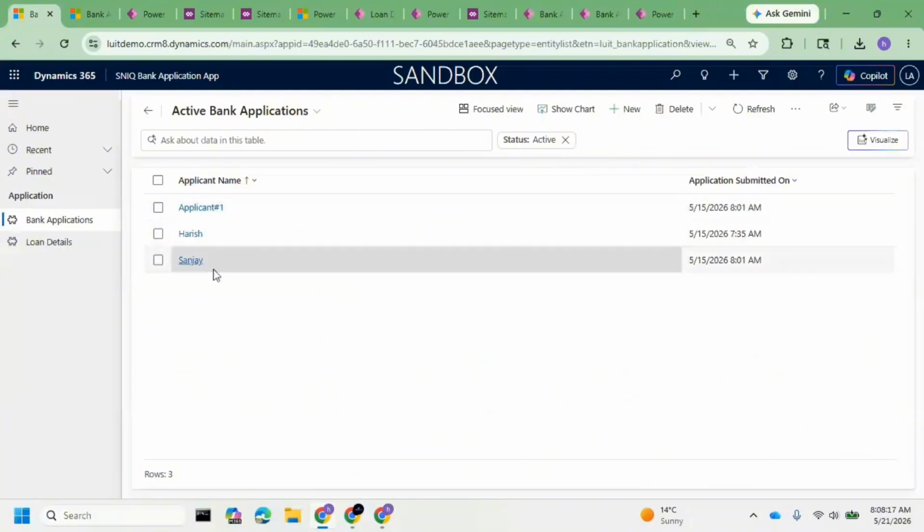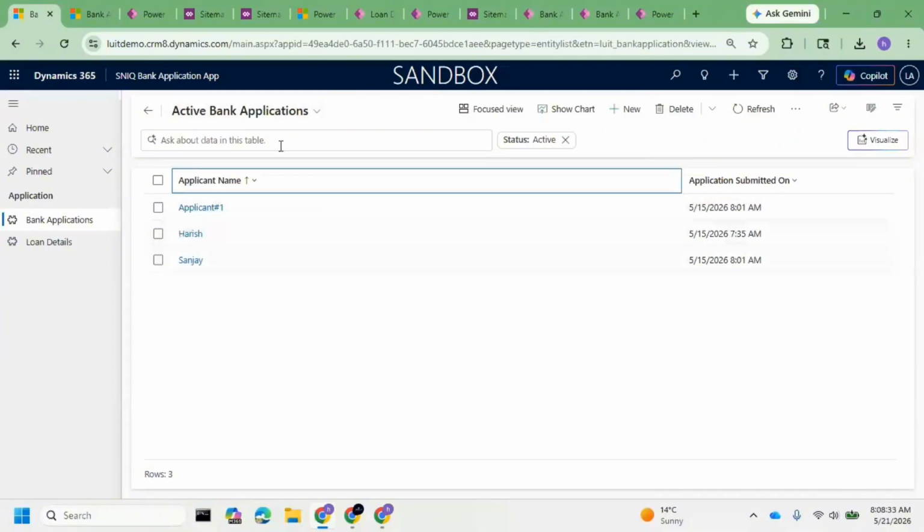So this is about whatever we are doing with managed only so far. Unmanaged solution, managed solution. This is known as manual deployments. Tomorrow we will see pipeline deployments for the CRM components. So now you have done the manual activity, right? Tomorrow we will do the same with pipelines. Okay.